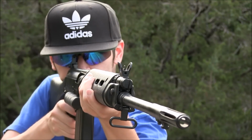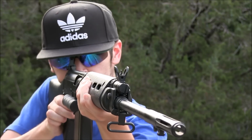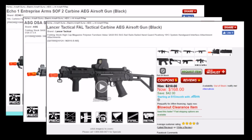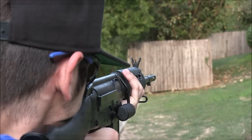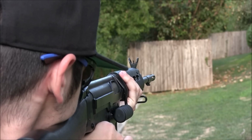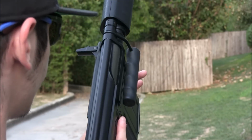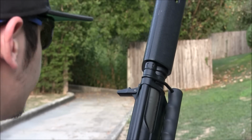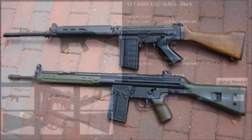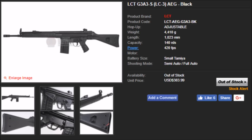Ares and King Arms made the full-sized L1A1s about 8 years ago, and some companies did make the SA58 models like Echo 1 and ASG and even Lancer Tactical, so the support is still there. Ares even re-released their famed L1A1s in both polymer and wood furniture, so thanks a lot for that. The controls are battle proven, their barrels are great for long range work, and the importance of both of these rifles is legendary, so why don't we see a little bit more from them? Even after a high-end company like LCT makes one, just like how we wanted, we still don't buy them, and we still don't see them. I guess that's just how Airsoft is.